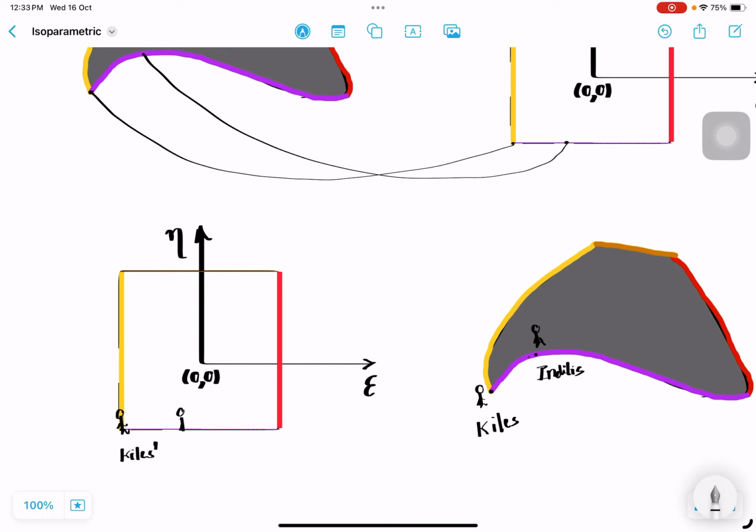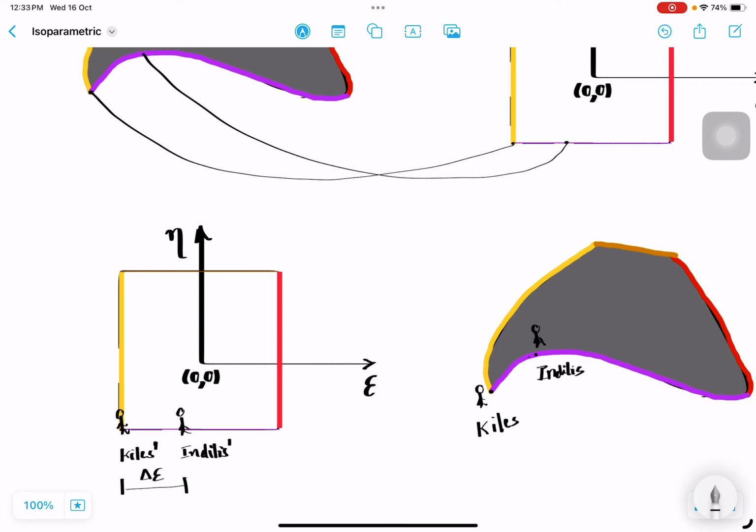So Jack is going to reach from a place called Kyle's to a place called Indus, and of course this is in a simplified version, so I will just put a dash there. Now, if that is the case, Jack has traveled a distance of, for example, del epsilon here.